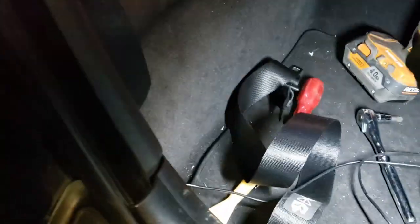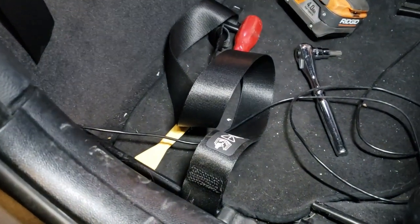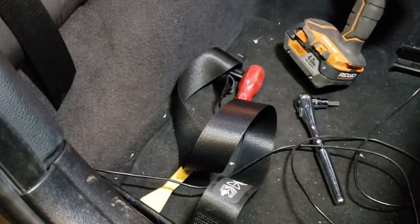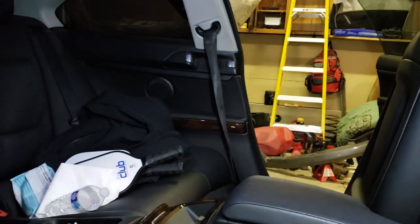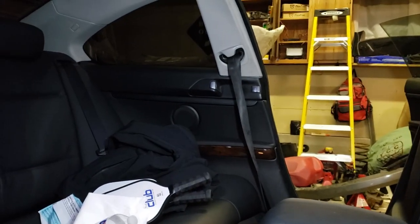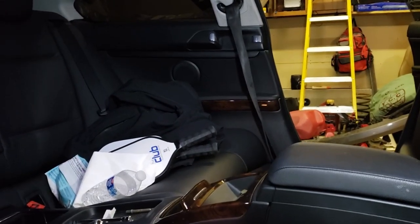All right, we're going to go over how to replace a seatbelt in your BMW Coupe. I found a lot of videos on how to do it in the sedan, but none in the Coupe. So I will attempt to show you how I did it. I already did the driver's side, which sadly, I bought off eBay, and it sucks. It doesn't retract very well. So I'm kind of tempted to put this other one in, because it seems a whole lot newer.